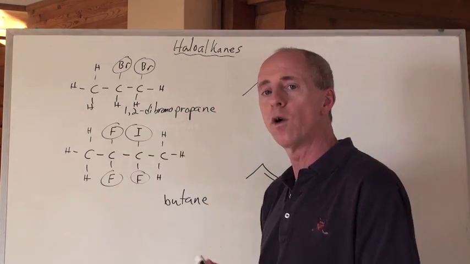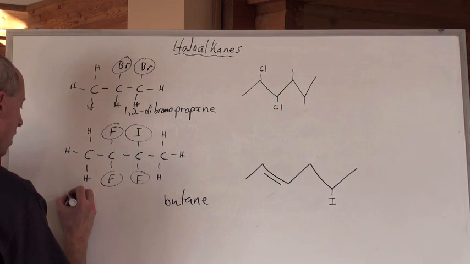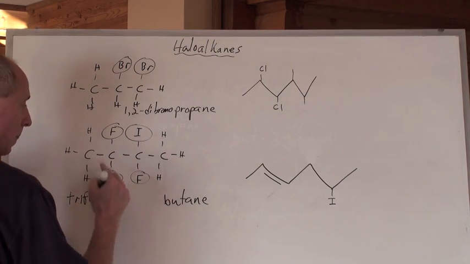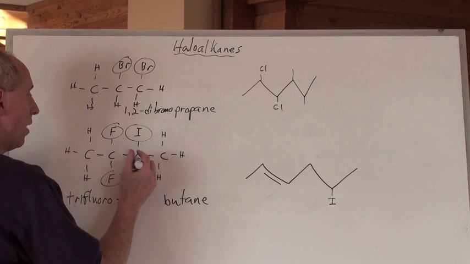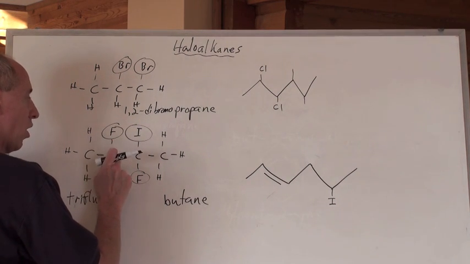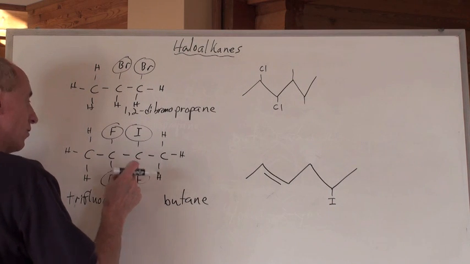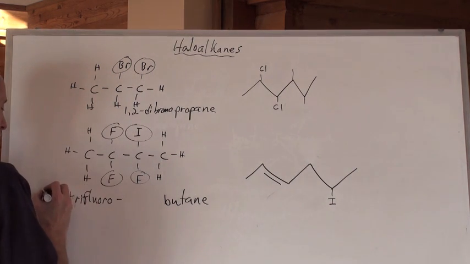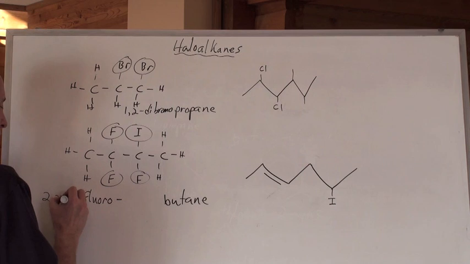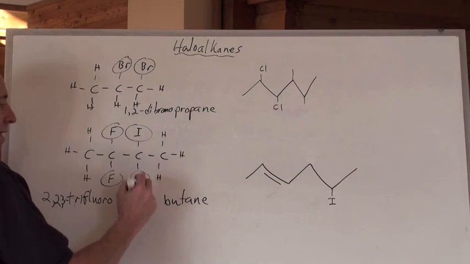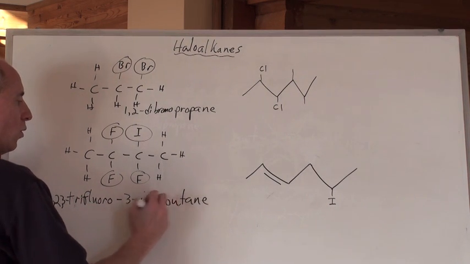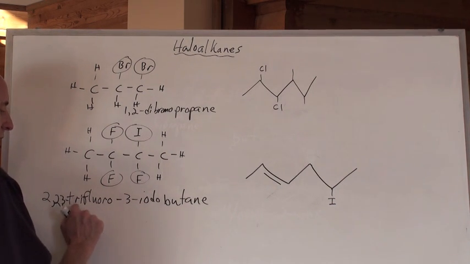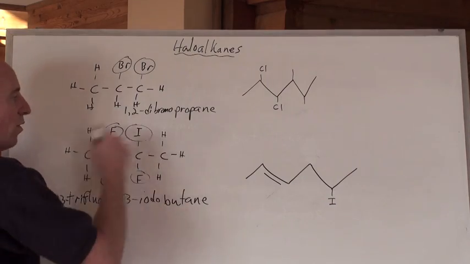So stay with me on this one. Fluoro comes before iodo. So what do we have here? We've got trifluoro and then an iodo. Where are the fluoros? They're at the second carbon and at the third carbon in either direction. So we want to give the fluoros, because they're in front, the least numbers possible. So it's 2,2,3-trifluoro, and then the iodo is on the three, iodo-butane. 2,2,3-trifluoro-3-iodo-butane. Fluoro comes before iodo; that T does not get included in the alphabetization. That's the name for that organic molecule.